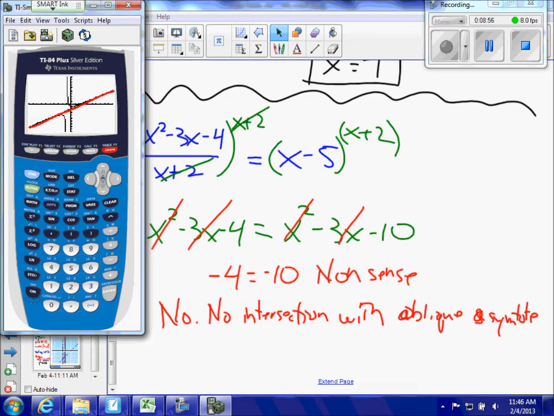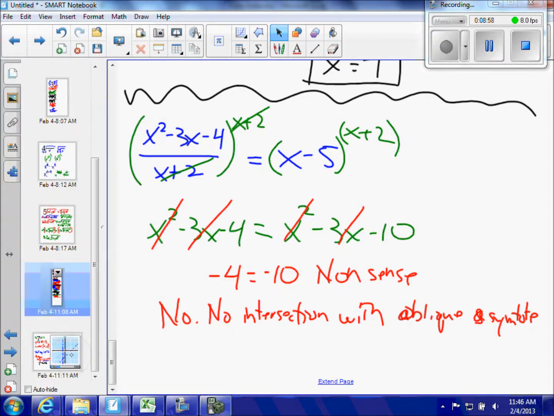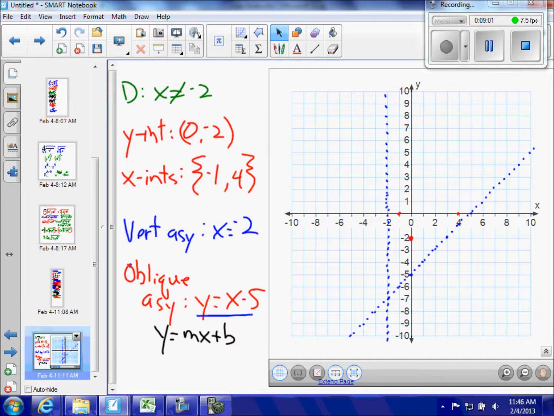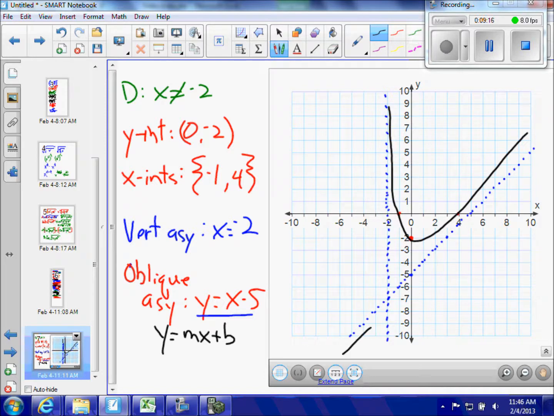And so if I was to go back to my graph that I've been working on, it looks kind of like this. And I would just kind of sketch this in, and I might have to expand it on my graph paper, but really what I'm interested in you doing is just something like this, just that I know that you saw that it worked okay, that all your intercepts were good. If it happened to cross an oblique asymptote or a horizontal asymptote, you might mark in that point, but that's kind of what I want you to be able to do, just like that.